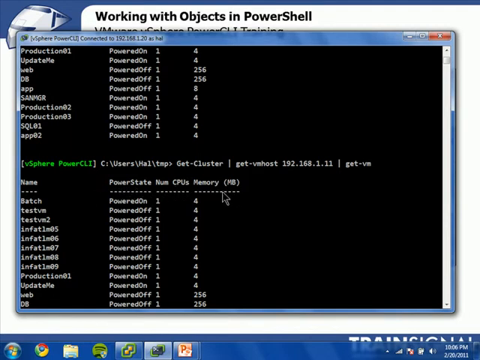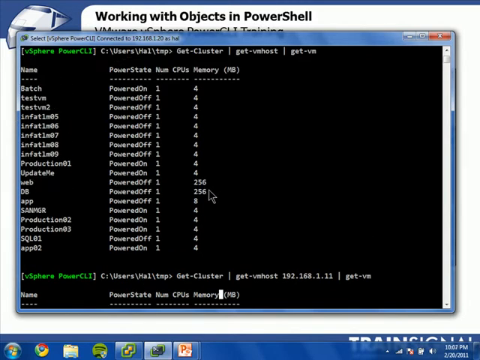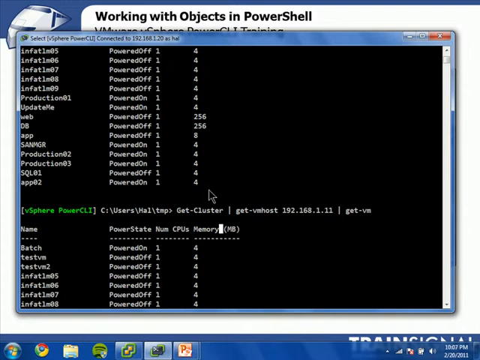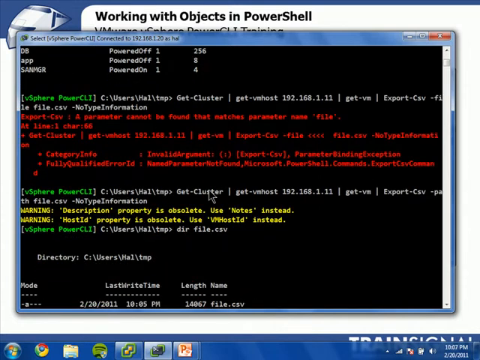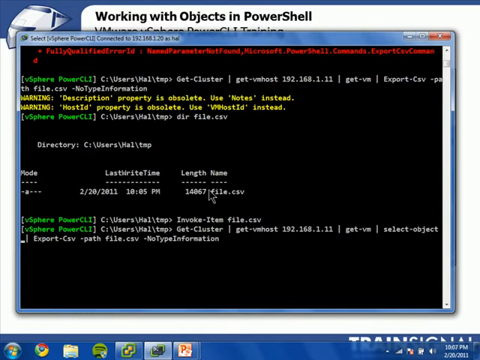Now I happen to know that num CPU and memory are not the real names of these properties, and the key that threw me off here was that there's spaces in the property names, and while possible, that's not typical. So I'll show you how, using the Get-Member commandlet, we can find out what the real property names are, but I know what they are, so I'll go ahead and type a couple here. Name, memory, and num CPU, and that'll do for now.